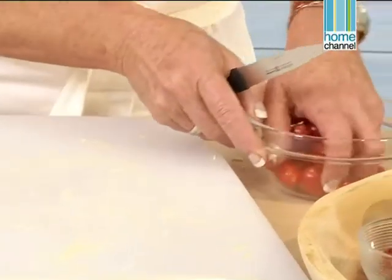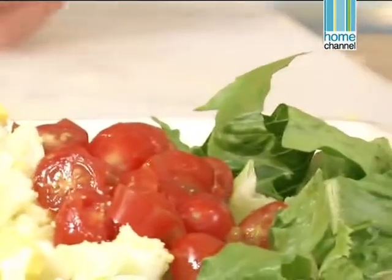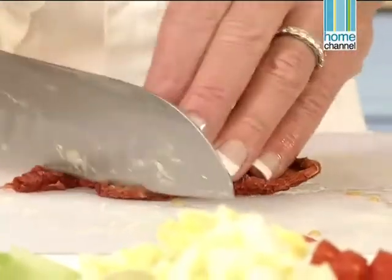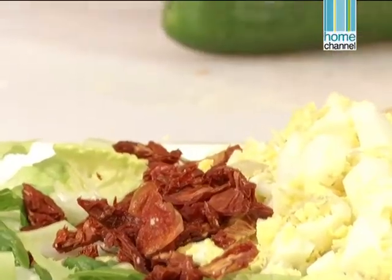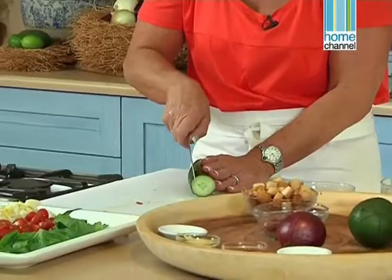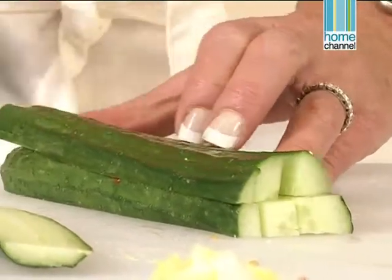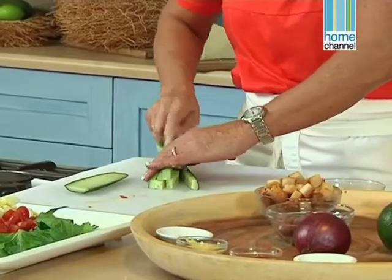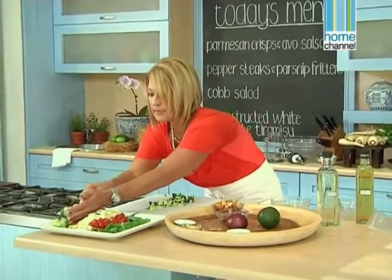Then I'm going to do my tomatoes — just cut them into little slices. Now I'll do the sun-dried tomatoes which will also give me a nice colour. They're quite soft; I haven't soaked them or put them in olive oil. They're quite strong so sun-dried tomatoes don't need to be used in abundance. My English cucumber — the easiest way to dice it is to cut it lengthways, stack the pieces on top of each other, cut them long, and then cut across the cucumber. I'm not cutting them too small so I'm getting a nice volume out of them.